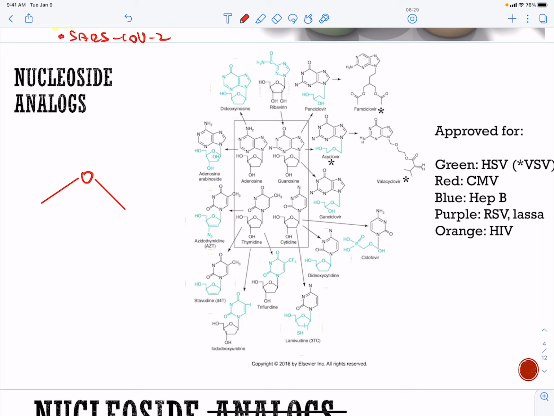I'm going to try to draw this semi-good. All right, so here we have our ribose. Remember, this is our 2 position, and so if it has an OH, this is a ribose, and if it has just an H, this is our deoxyribose. And then this is the carbon where we have our base.